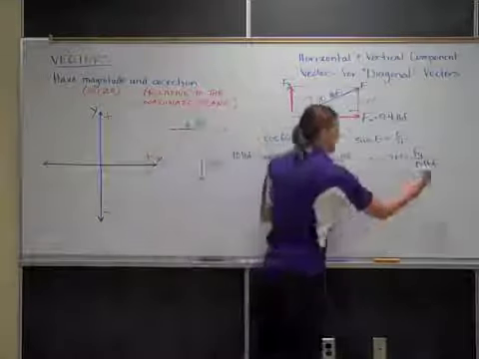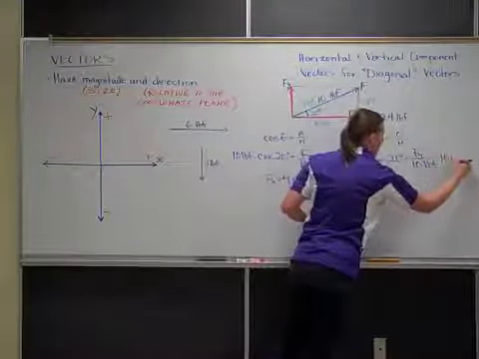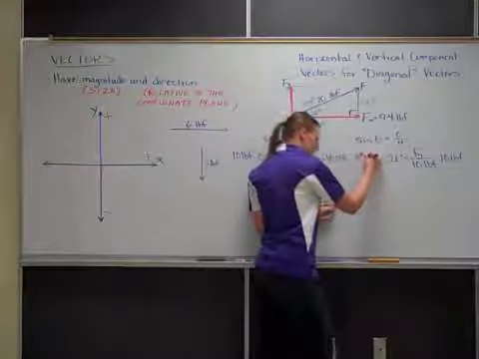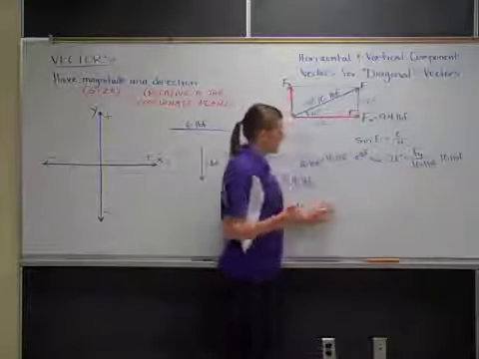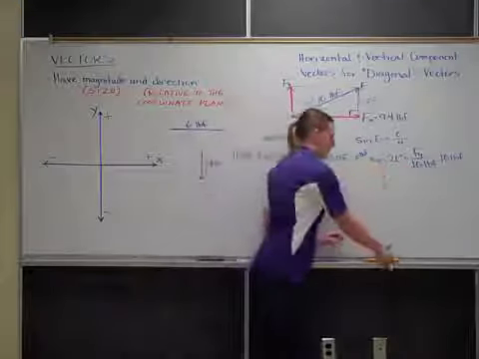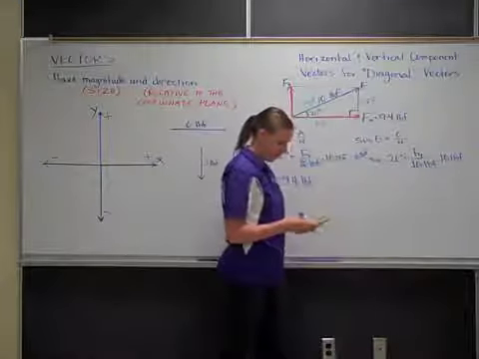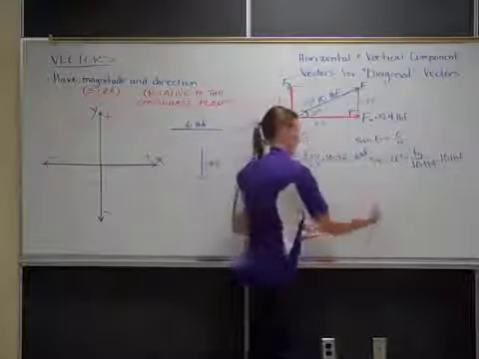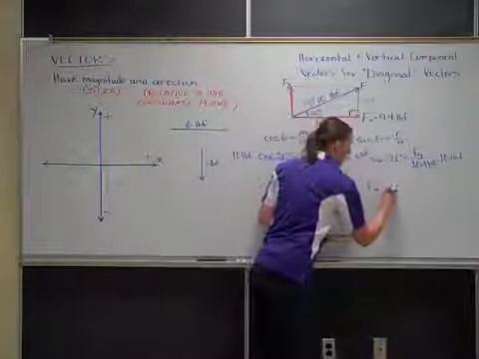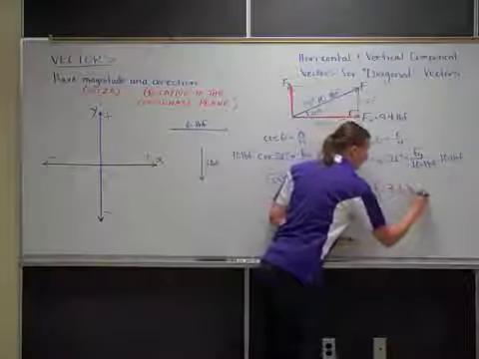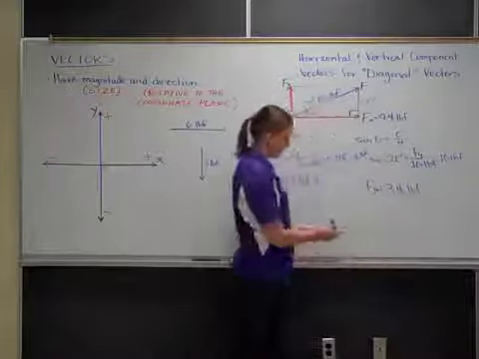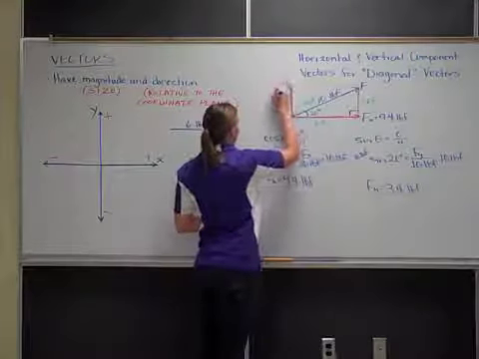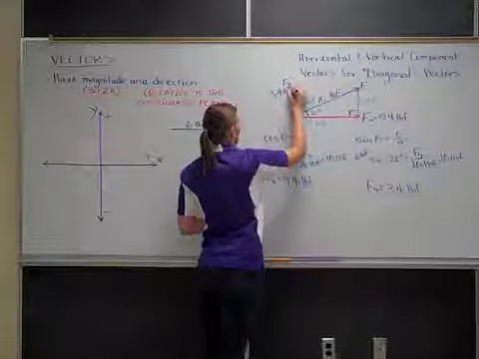But same step to get Fy by itself, multiply by 10 pounds of force. Gotta sneak it in here, we're running out of space. So 10 pounds of force times the sine of 20. Calculator says 3.4. So I come up with Fy equals 3.4, and again, there's that pounds of force. So Fy we found is 3.4 pounds of force.